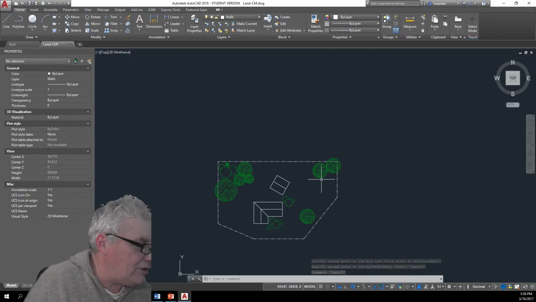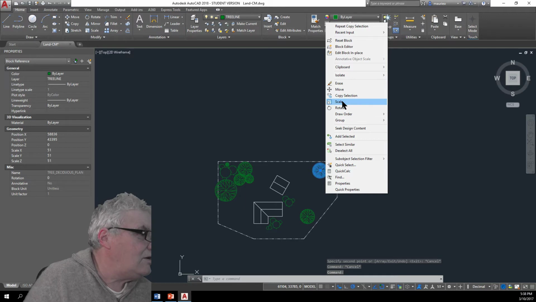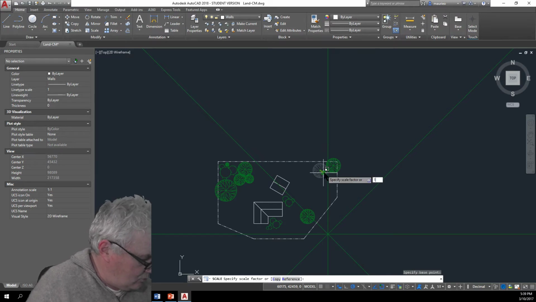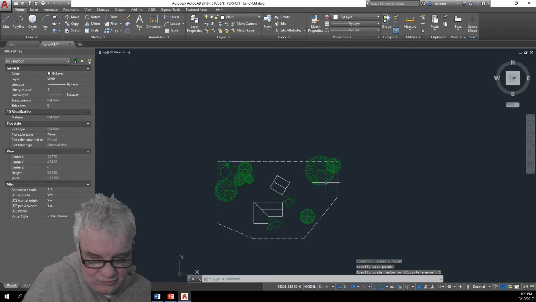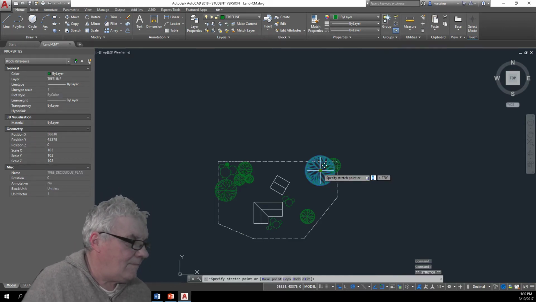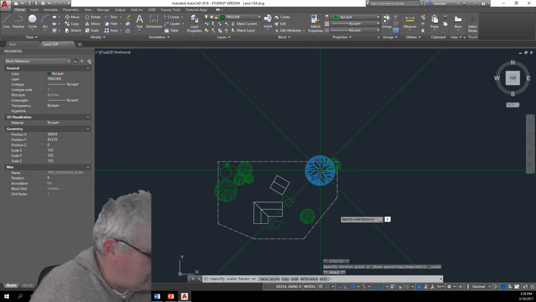Oh, I haven't got these ones here. That one there. Scale. There's many ways of doing scale. I'll make it 2. Well, that's too big. Scale 0.6.